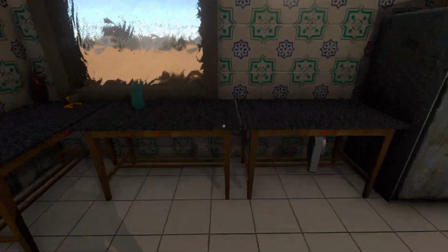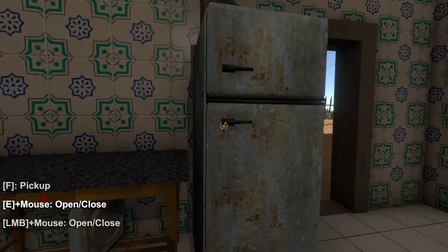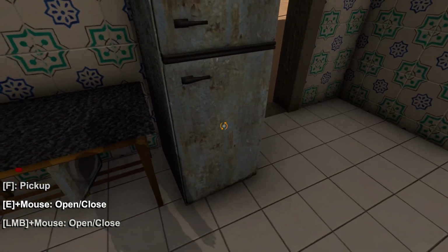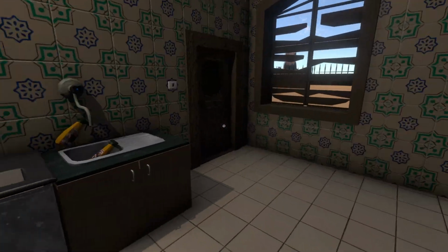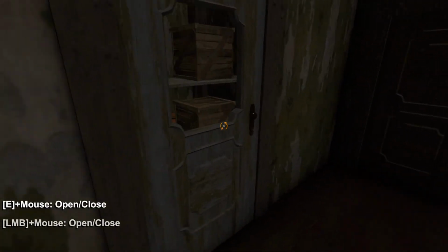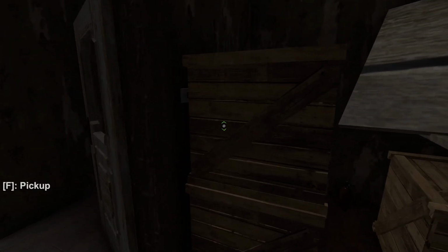Got some cleaning products. We got some other stuff. That's an odd spot for a door, don't like clipping into that, but oh well. Got a chair there. Got some more stuff in here. Is there a light switch in here? Come on. Hook me up.